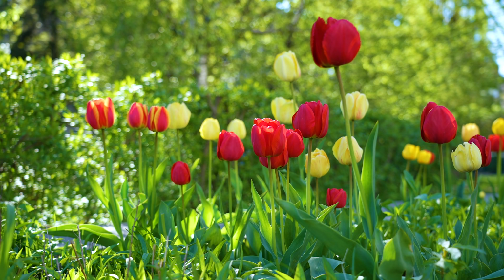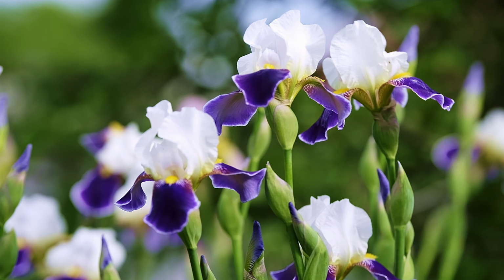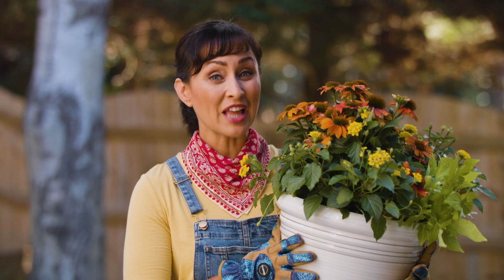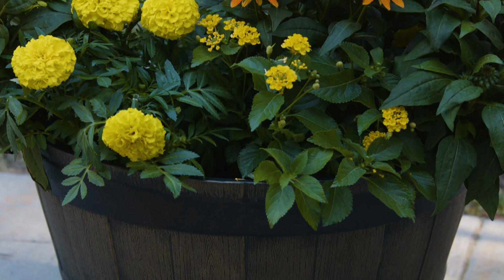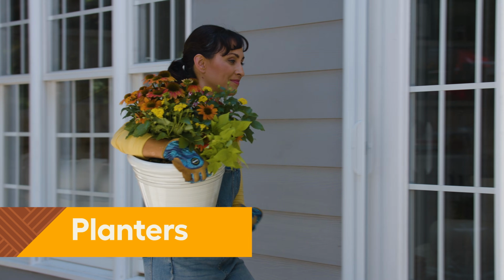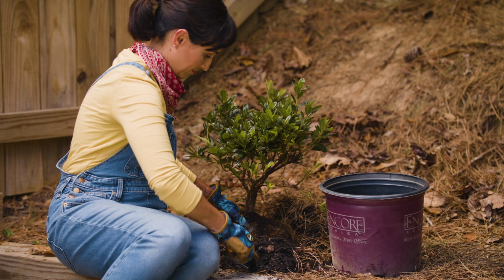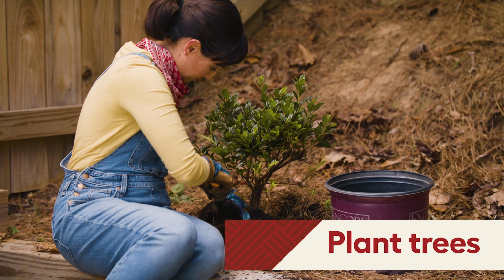In the spring, your hard work will be rewarded with beautiful rows of spring flowers. If you want some beautiful blooms in your life now, you can use pots to plant some colorful fall flowers for your outdoor space. And since you have planted them in pots, you can bring them inside when the season turns colder. Fall is also a great time to plant trees and shrubs.